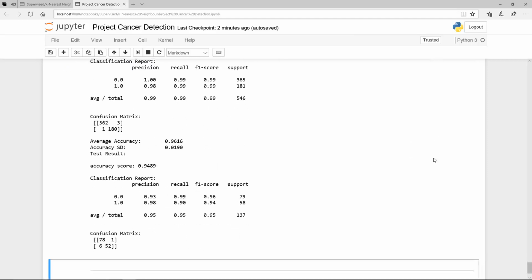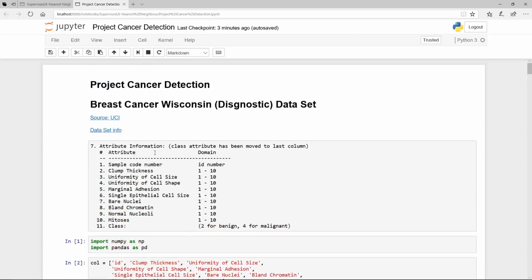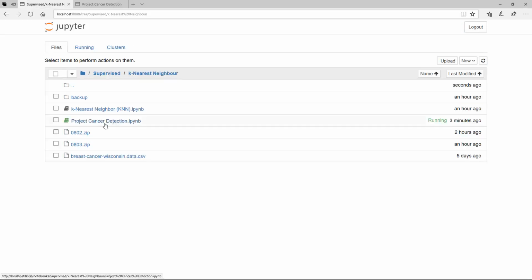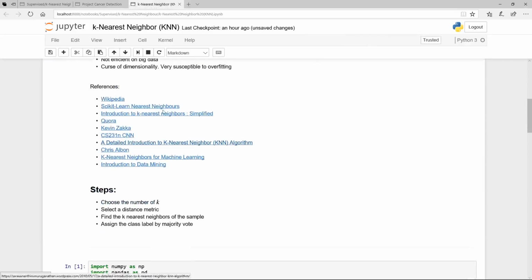But for now, this is really the end of this portion. We've covered everything with regards to KNN to get you started. If you want to read more and learn more about KNN, do feel free to use the scikit-learn library. There is a lot of good documentation, and don't forget that I have provided the link for you to read as well under the KNN. Here are some of the links that you can go and read up more.